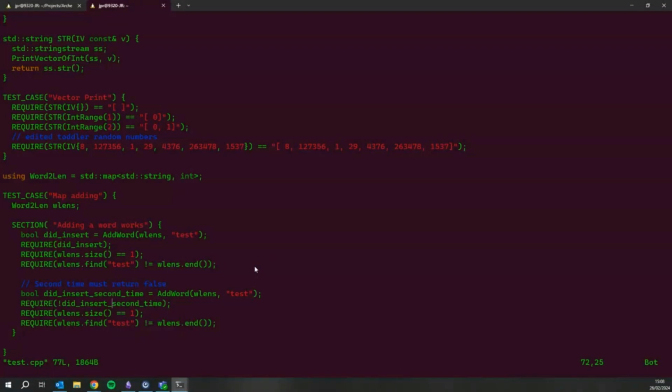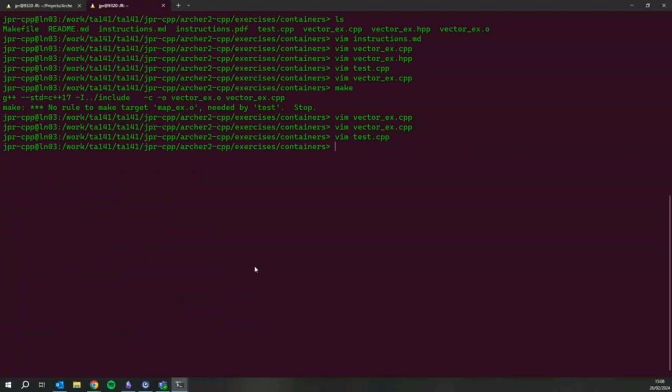Okay, that kind of helps us define what sort of things we're going to look to implement inside these new functions, but let's actually write them. Sorry, this new function and these new header files. So we need map_ex.hpp. I can even spell, much more helpful. So again, we're using include guards to begin with.